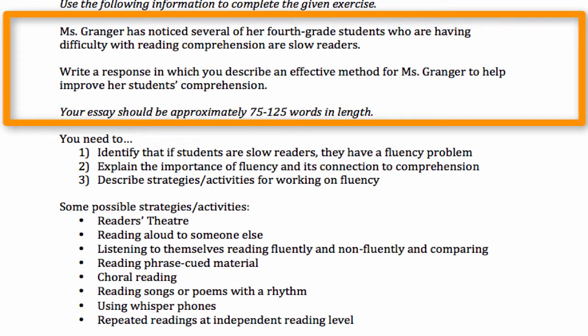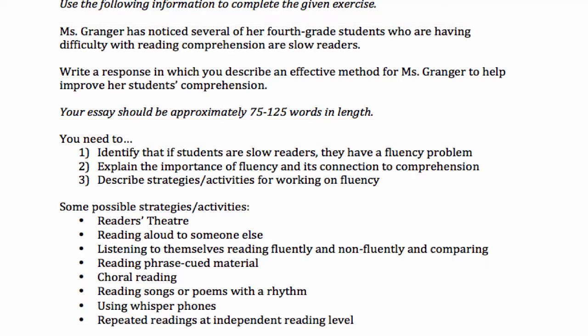So the question is, Ms. Granger has noticed several of her fourth grade students who are having difficulty with reading comprehension are slow readers. Write a response in which you describe an effective method for Ms. Granger to help improve her students' comprehension. And your essay should be approximately 75 to 125 words in length.